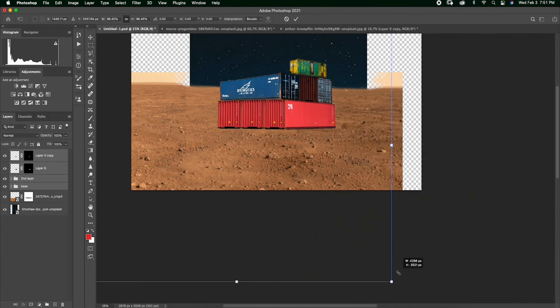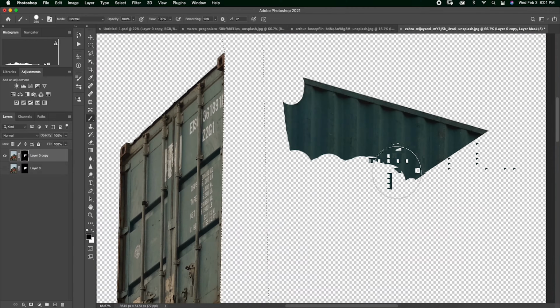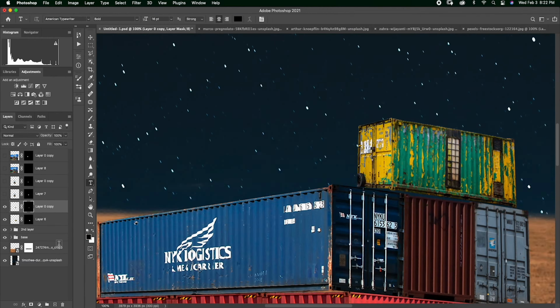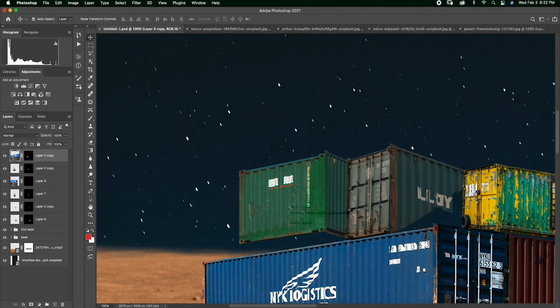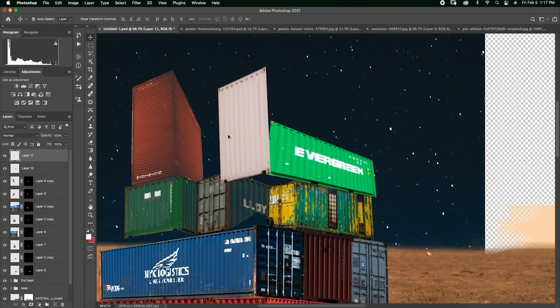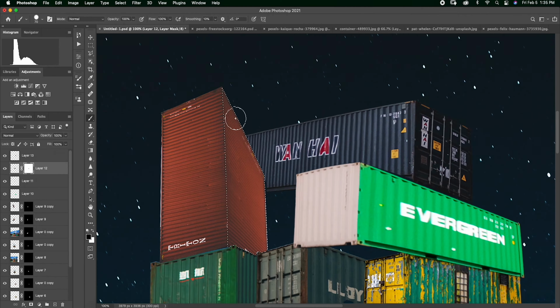And for right now, I wasn't concerned with the colors and logos on the containers because later, when I finally had them all in, I could easily just change the colors and get rid of the logos. But also, the higher I got, the harder it was to get the perspective right, even though I was starting to get the hang of it more.